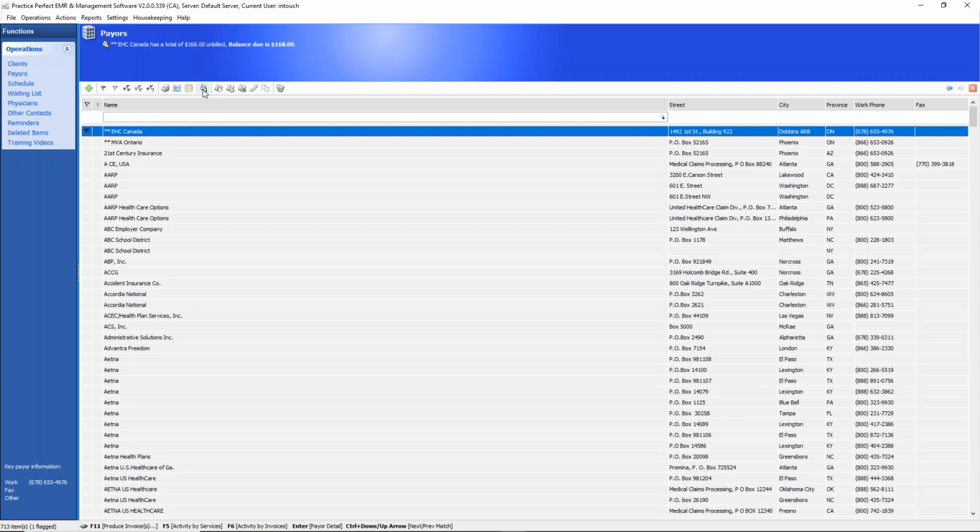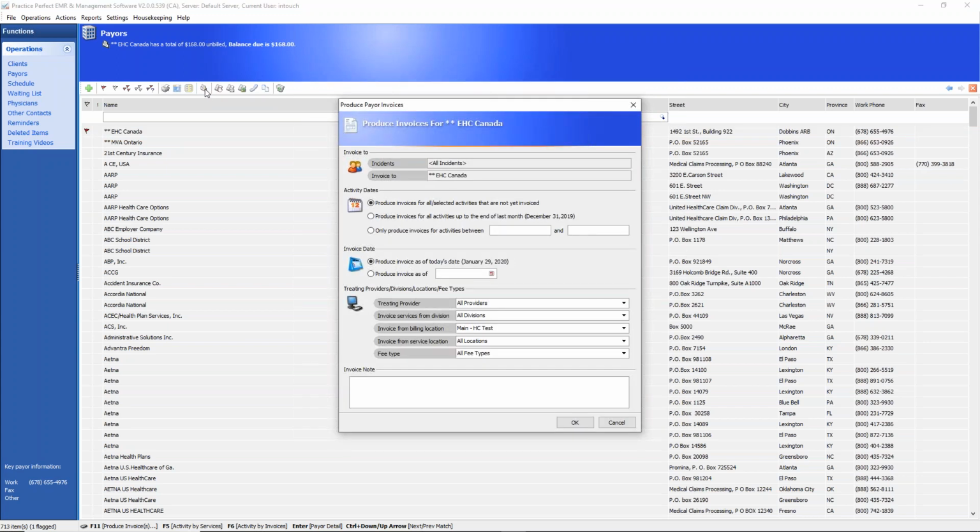So remember, this simulation is called bulk billing. I'm going to take you to single billing after this, and that's when you want to bill one patient, one service right from the scheduler. So right now what we're talking about is multiple patients. So if I had 2 or 3 insurance companies flagged, the next step would be produce invoices.